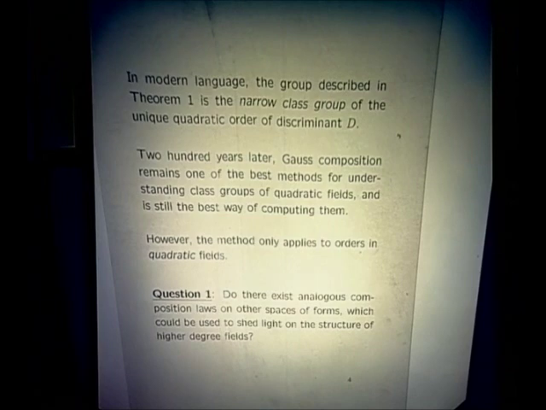So it's still a very vague question. I'm going to try to make it a little more precise. So I'm going to phrase this as an orbit problem. Okay. So Gauss composition can be stated in modern language as the solution to an orbit problem. So by an orbit problem, I just mean you have a group, you have a representation. What do the orbits mean? Okay, what do they parameterize?